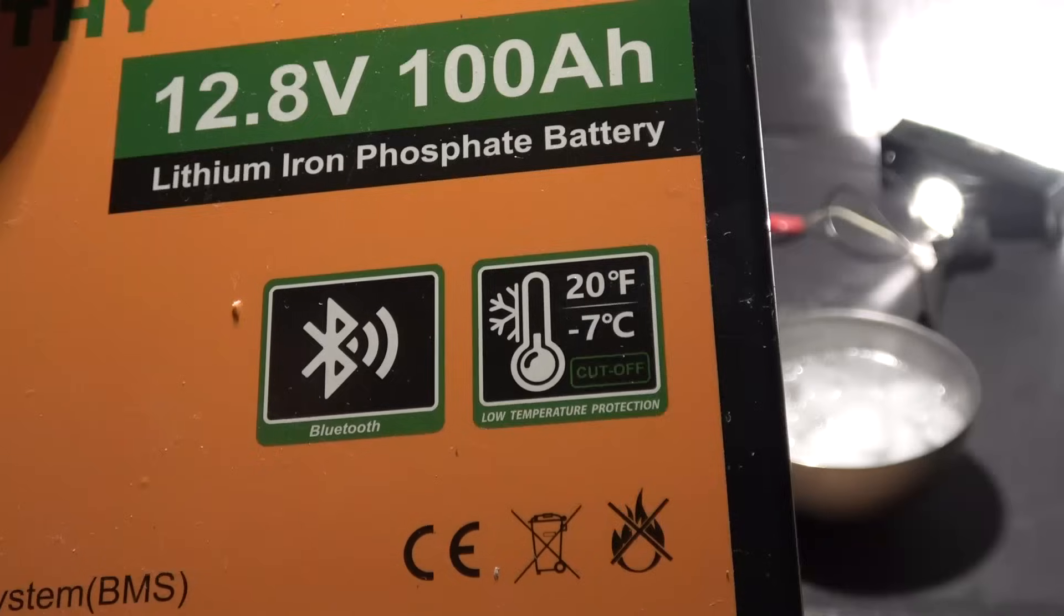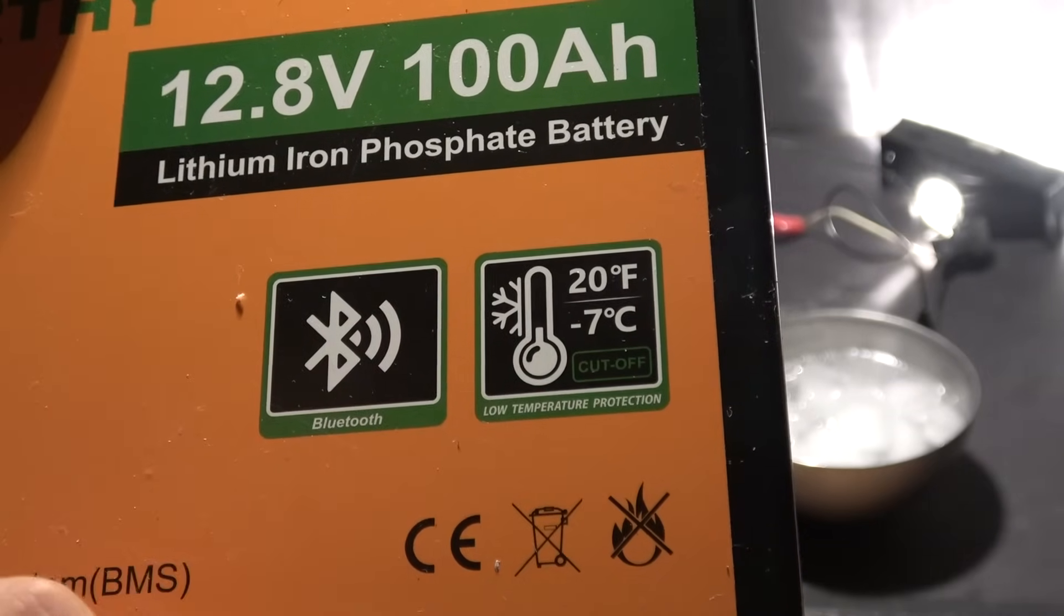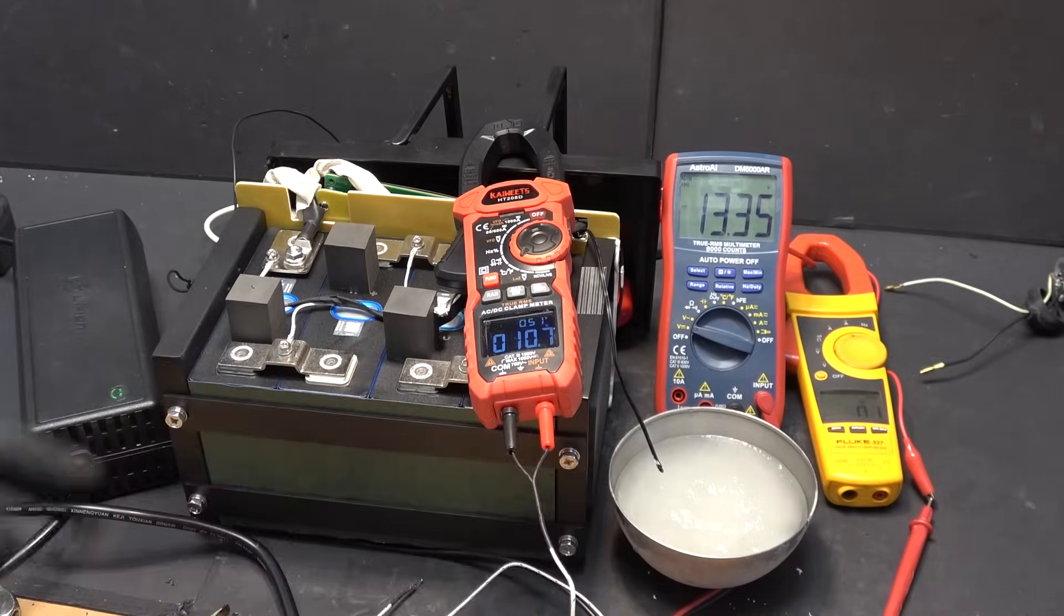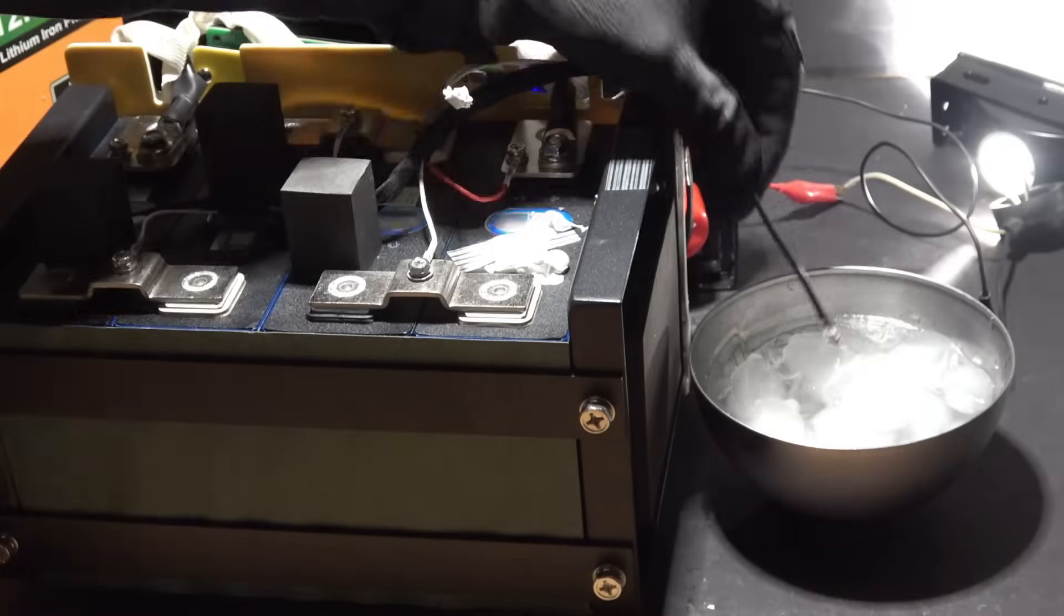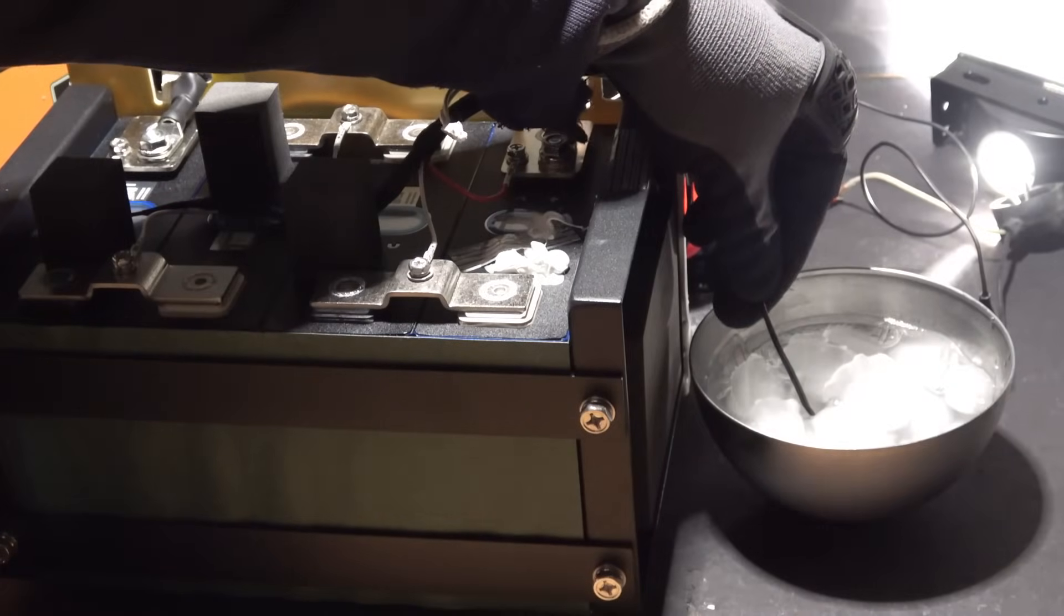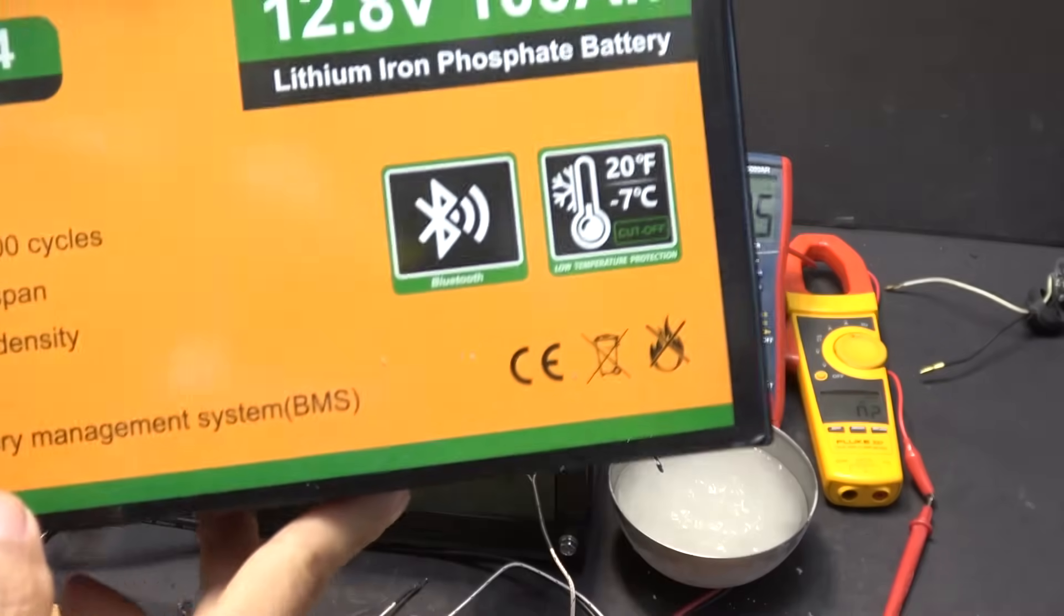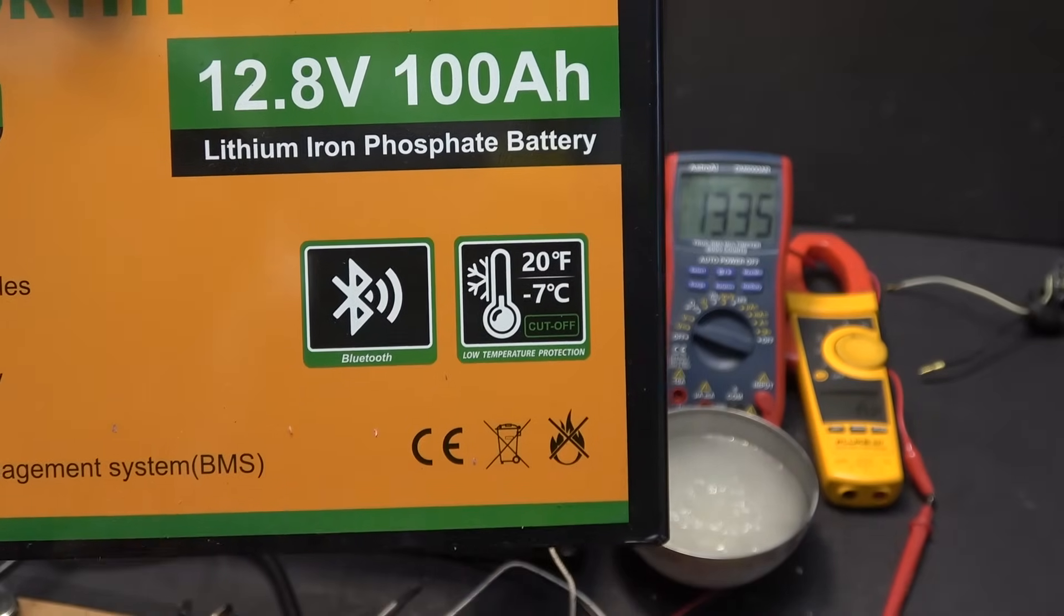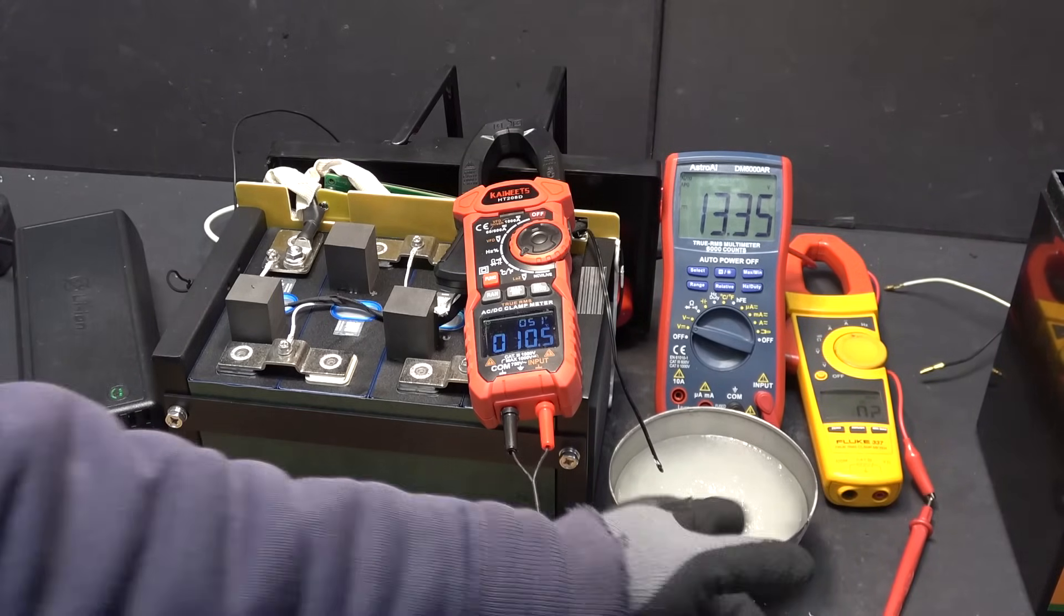Next is the low temperature protection test and it should shut down the BMS when it's cold enough. Let's try the other sensor, which is the cold temperature protection. I first tried with just ice cold water at 0 degrees Celsius but it did not turn off. And if you look at the label here it says negative 7. So ice cold water is not cold enough. So this time I try with water mixed with salt and the temperature is, check this out, negative 14 degrees Celsius. That should be cold enough.